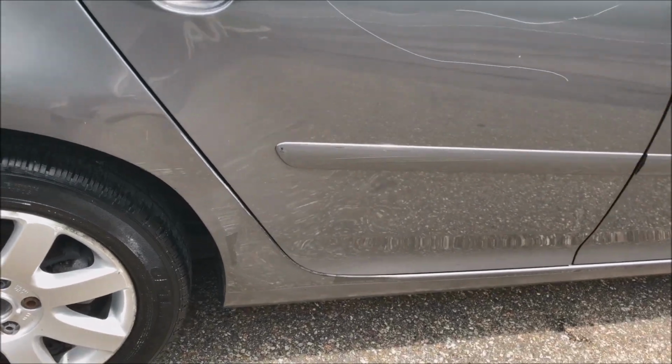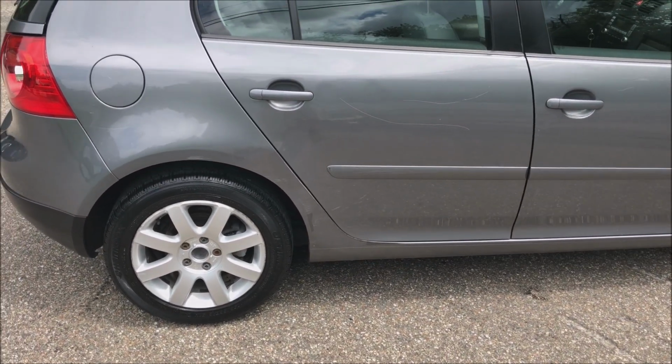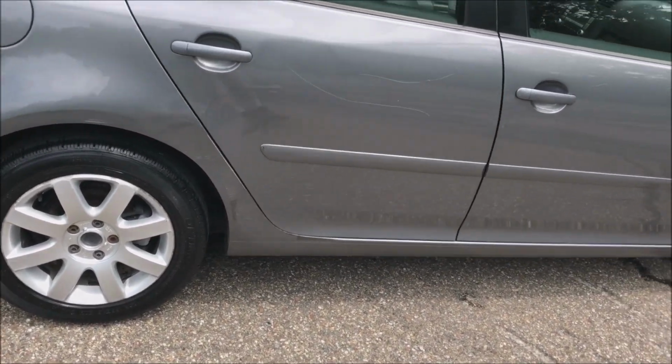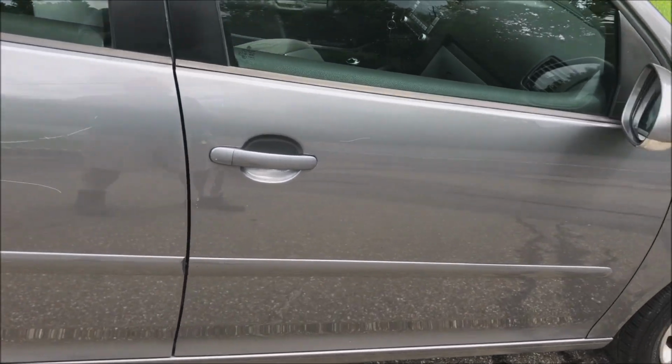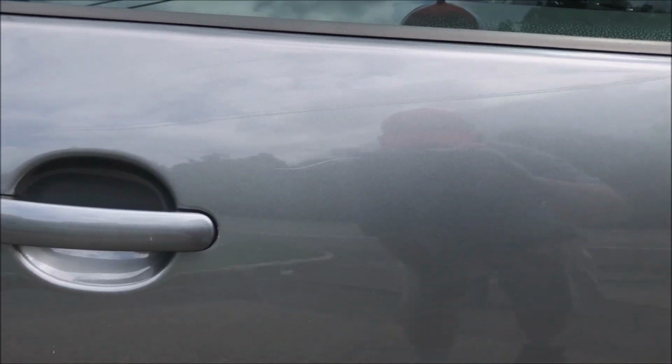And if I take a step back, let me get you a shot of this one first. Take a step back, you can kind of see the car still looks really good. Alright. So we'll get close up here. Drop down a little bit below.